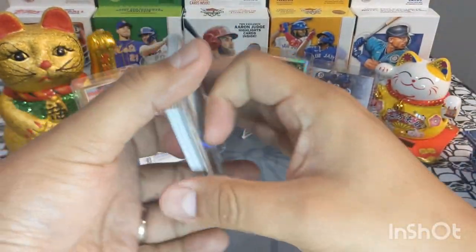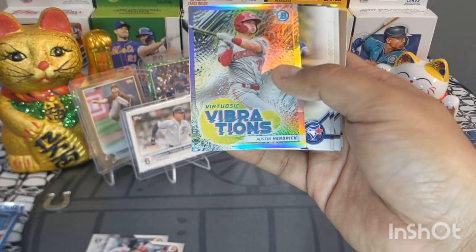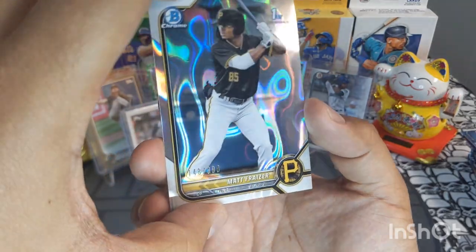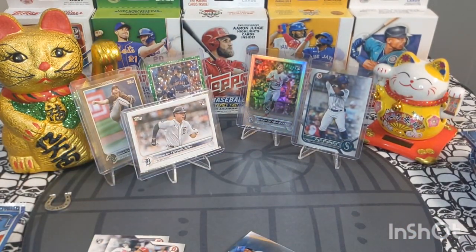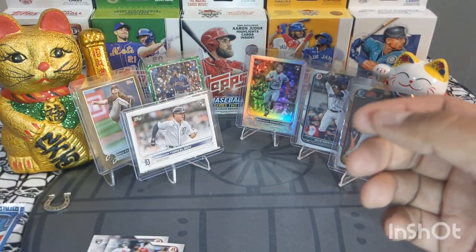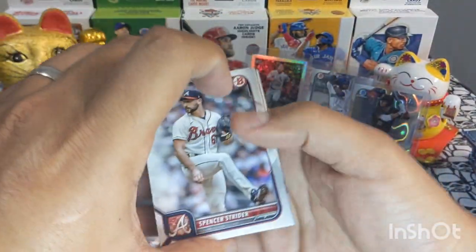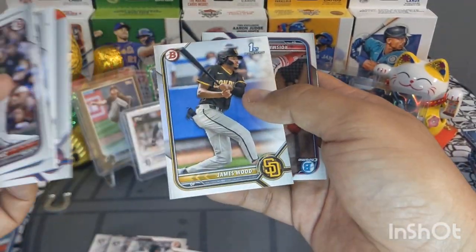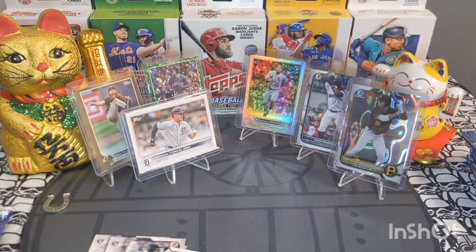Next pack out — looking for hits, looking for fire. We got a Spencer Strider rookie, a Shohei card. We got Austin Hendrix Chrome, very nice. Oh, we got a Matt Fraser numbered to 399 — lava refractor, very nice! Numbered hit coming through. Top loading it for the stage. Also Austin Martin and a couple more base cards. I love Bowman — pulled a beautiful Ellie De La Cruz gold auto, still in my collection and graded.